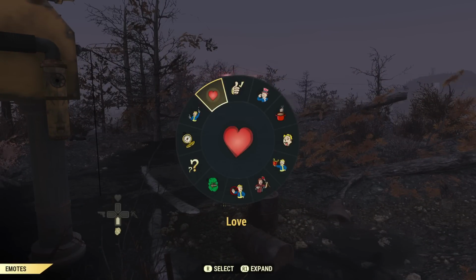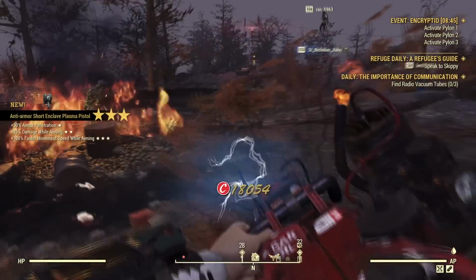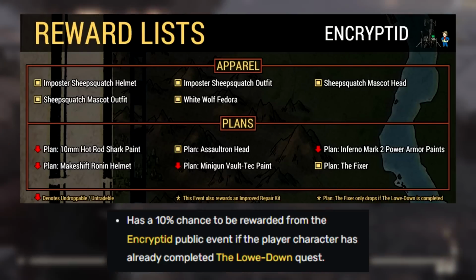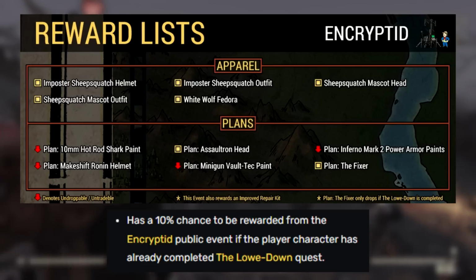And not only does it reward a guaranteed 8 legendary cores upon completion, but you also get 100 caps back, 4 treasury notes, and 1 improved repair kit. And like I mentioned before, a pretty interesting loot pool if you don't have anything from this. I think people do this event either for the legendary cores or that possible fixer drop, because the fixer plan, whether you know it or not, sells for a pretty penny in the vendor. So if not for the cores, maybe just to grind out that plan?